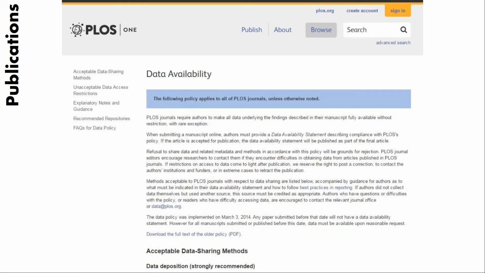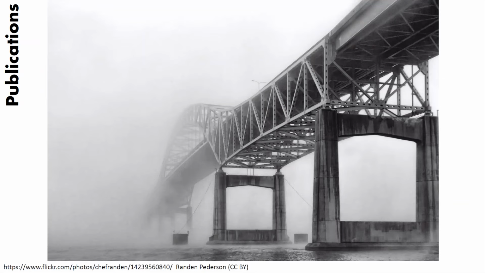Another thing that libraries can help you with is publications, because anymore a lot of journals are saying if you want to publish in our pages, you have to make your data available. And libraries are very good at assessing information sources, and it might have been which journal to publish in before, but now it's which repository should you put your data in. And we can help researchers navigate this new information landscape. And even better, actually, we might have infrastructure in-house to help you put your data somewhere. We might have a repository, an institutional repository, a data repository that you can share your data and help you comply with these new policies.